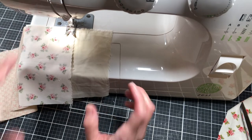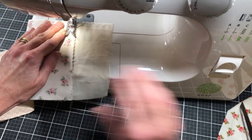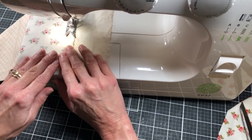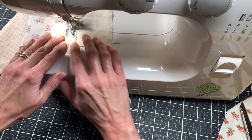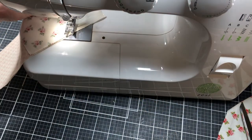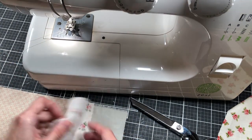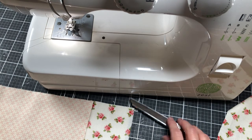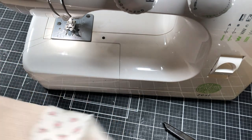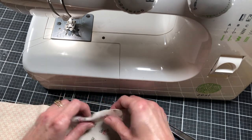I put my presser foot against the edge here. That may not be making a big enough seam, but we'll see — we can trim the fabric off if needed. I know there's a glare from the light on the sewing machine and there's no way to stop that. Then we just pull this down and you can see we have part of our cover. This all is going to make sense because it looks really strange — this is a totally different style journal than I've done before. When we get through making the cover, you'll understand more of what it is.